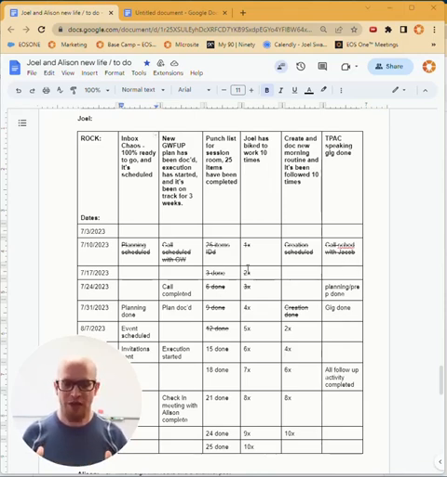Now, if you're using EOS software, the softwares can all do milestones, and you can put stuff in there and then track which milestones are due when. I think that's really cumbersome, and I don't like the way that they do it. I really like being able to just see it all in a grid like this.